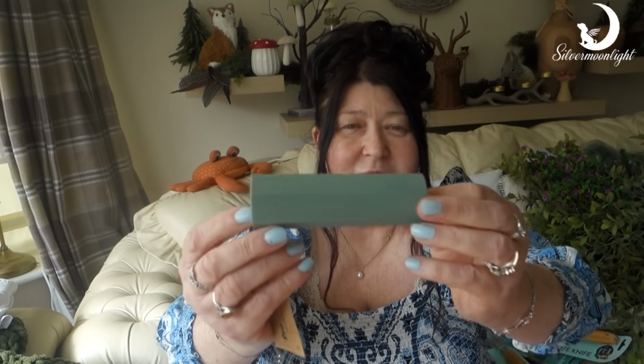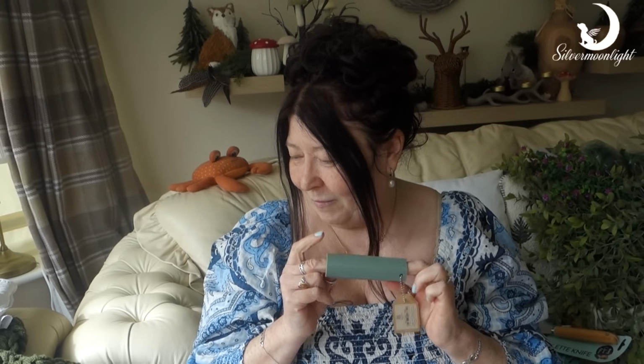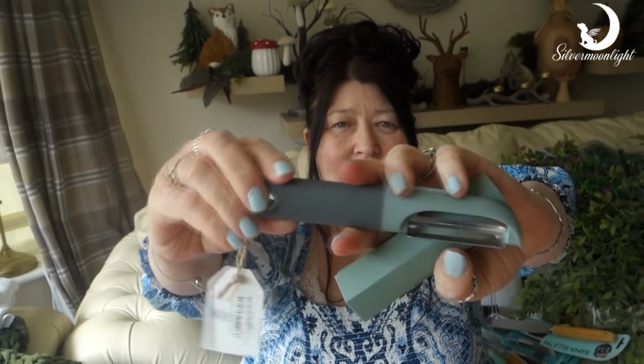We were at York recently, and that's where I picked these up. It was the York Outlet, so this was in the Beauty Outlet. And I also went in the Pro Cook shop, and I picked up this little silicone tube for garlic. You pop your garlic in and you roll it on the bench like that, and it peels your garlic. I can't remember how much this was. I don't think it was very expensive. I think the pair of them came to £7, but I picked up this peeler as well. It's got a nice silicone handle to hold, and I just wanted one like this to peel the vegetables. It's this lovely sage green with a grey handle. So I think those were about £7 for the two.